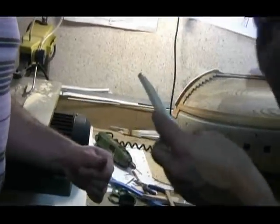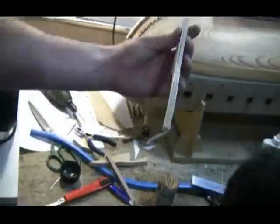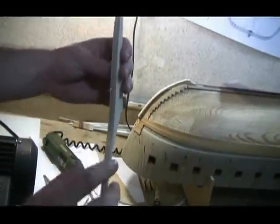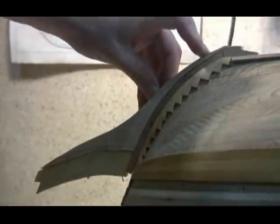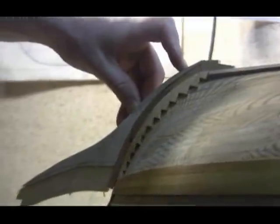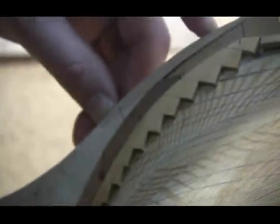After glue, cut the angle. He's just explaining, remember how we said earlier that this is narrower here than it is towards the bottom of the ship? That's what we're going to do shortly. And that's the way the piece will sit. This piece won't be visible in the final model. You can see that very clean join between the hull and the keel, purely sanding that down to the correct width.